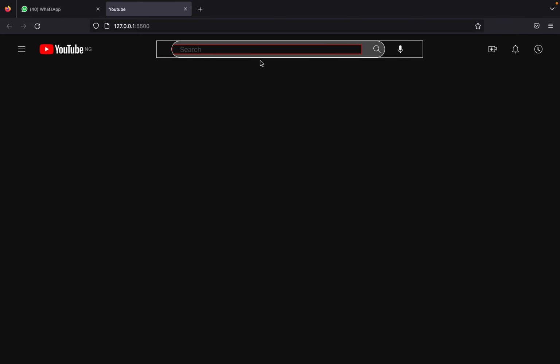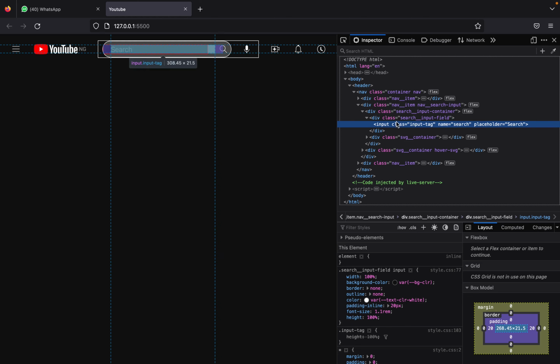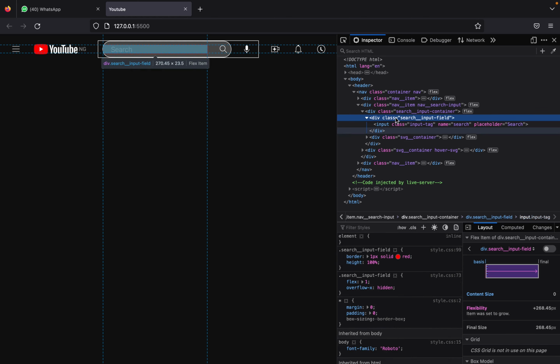Still the same thing, so I have to go to my inspect tools. Width is okay, this is height 100 pixels.